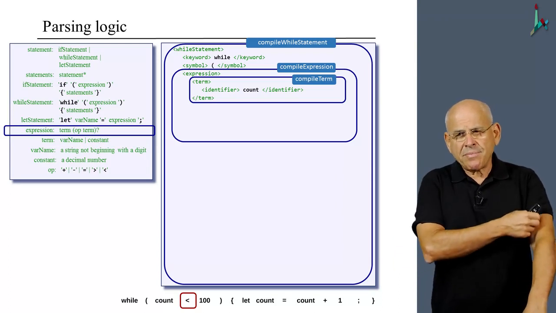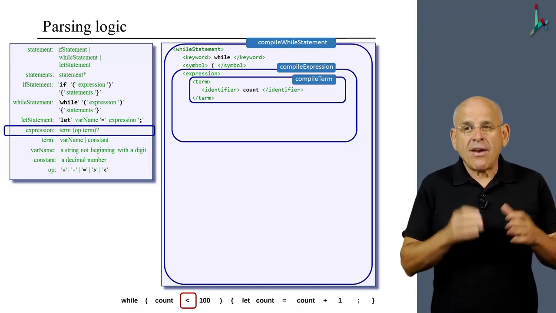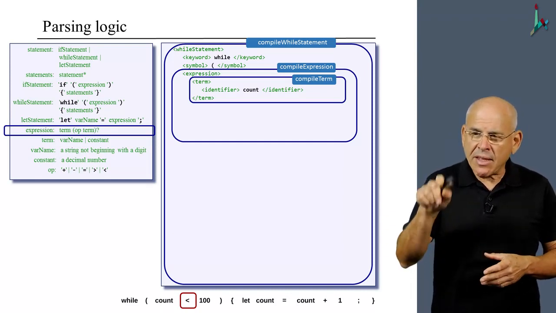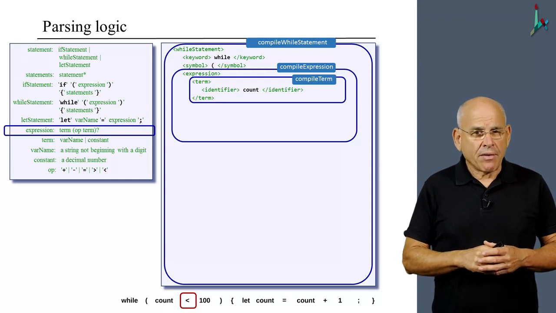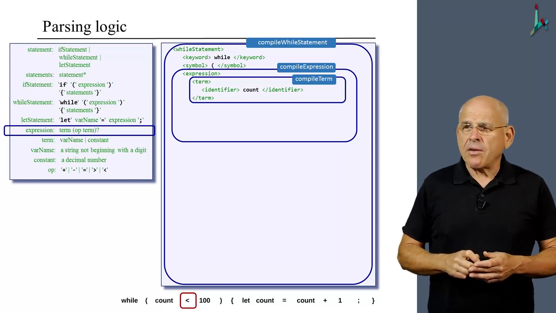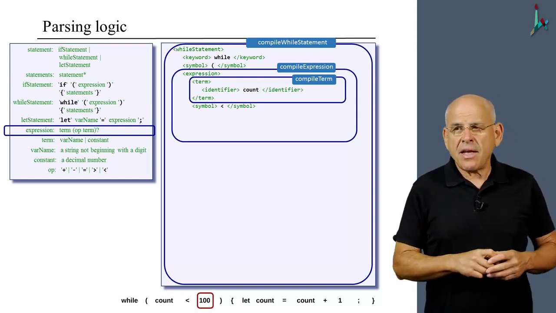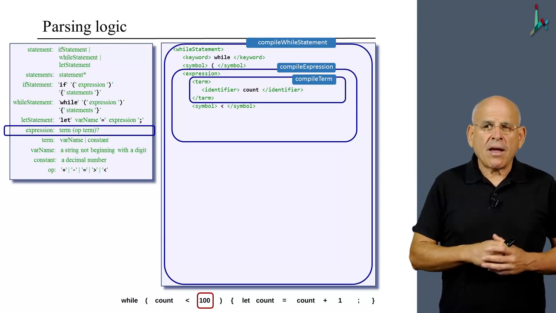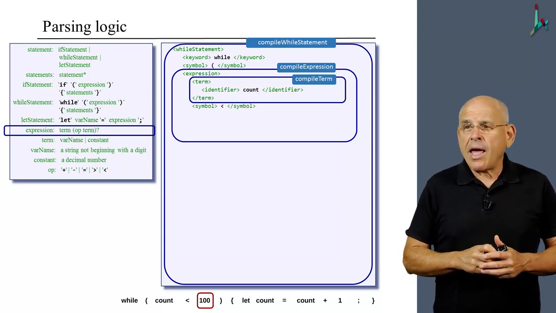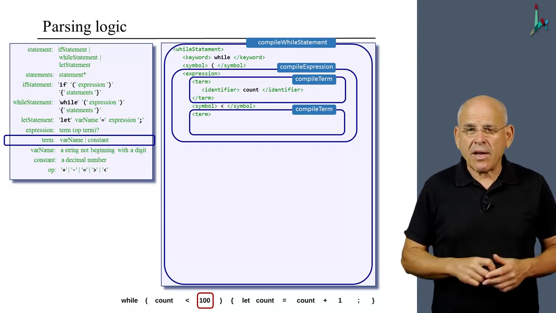And the expression says, the right-hand side, you should now expect to see, optionally, an op followed by a term. Well, we look at the input, or at the current token, and we see that indeed we have an operator, or an operation there, right? So let's record it. We record the fact that we have an operator, or a symbol, and we advance the input. Going back to the expression definition, we see that we should now expect to see a term. And let's see, so we call the compile term subroutine, which starts running.